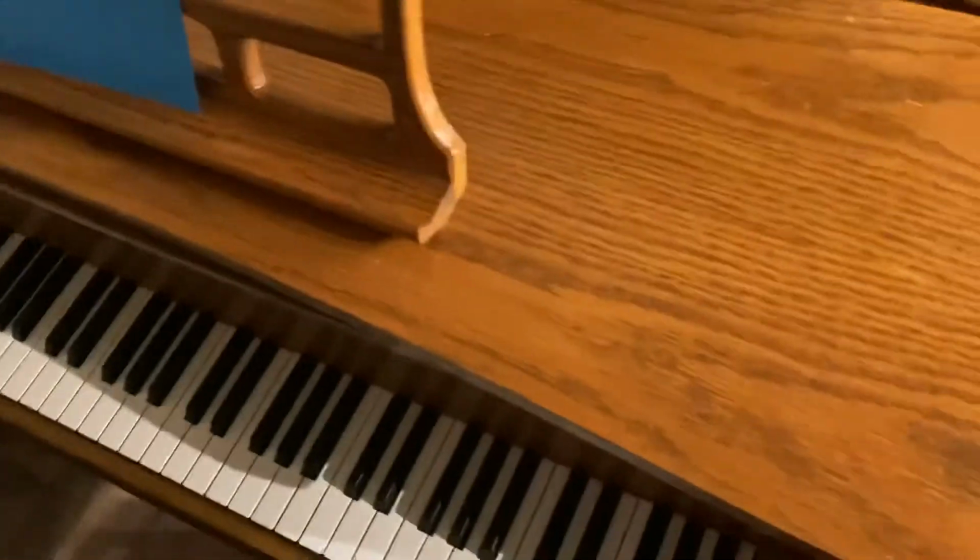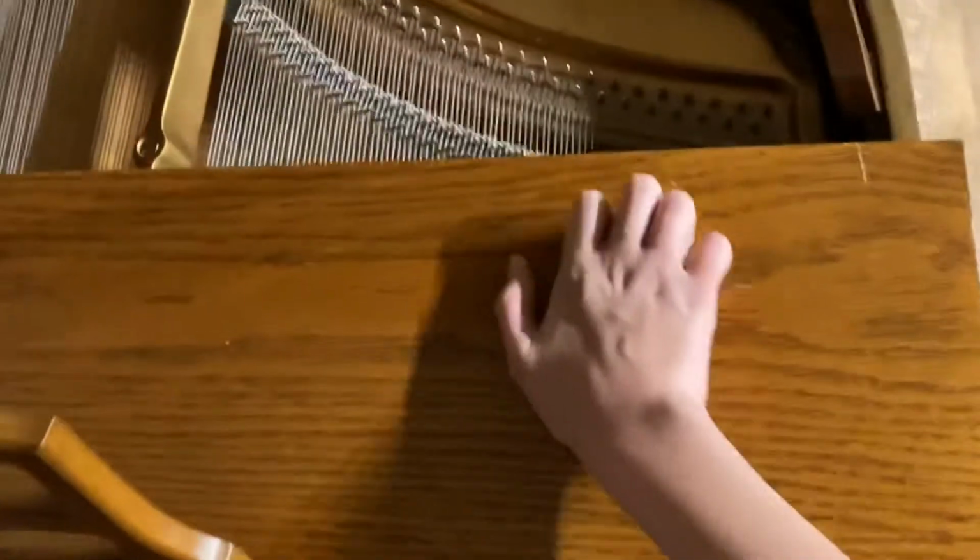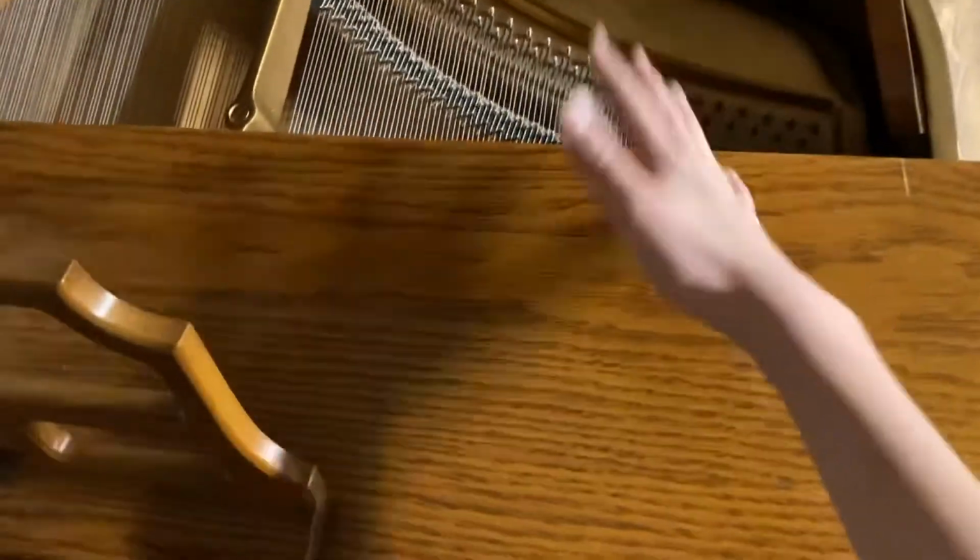Now, after that, sometimes your piano will have a music desk right here on the piano. In most cases, the music desk will slide off. On some, it's on a track, and most of the time it'll just slide off, and you just slide it back on when you're done. In this case, it just lifts off of a couple of latches. So again, if you have to fold your lid back and open it, you're going to take your music desk, and you're going to get each end with both hands, and you're going to pull out. It's going to slide. Sometimes you might have a hard time at first. Kind of wiggle it through if you need to.